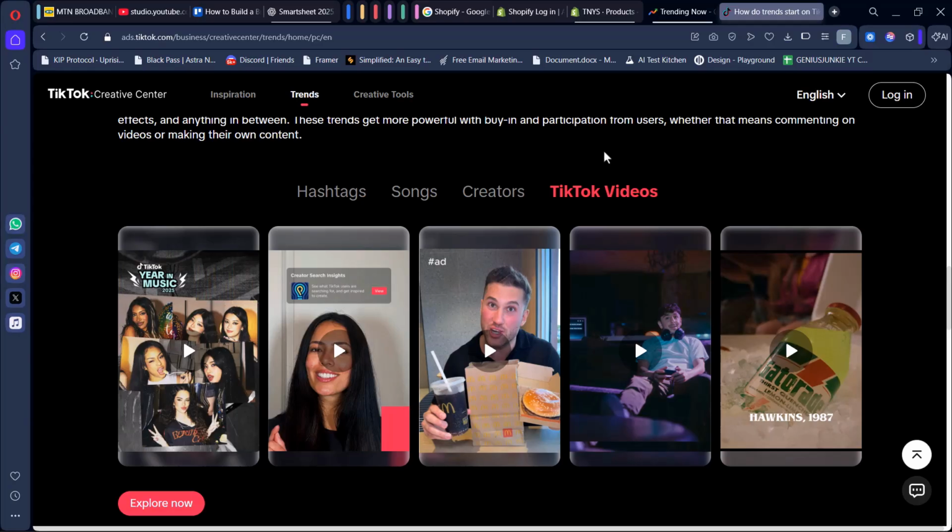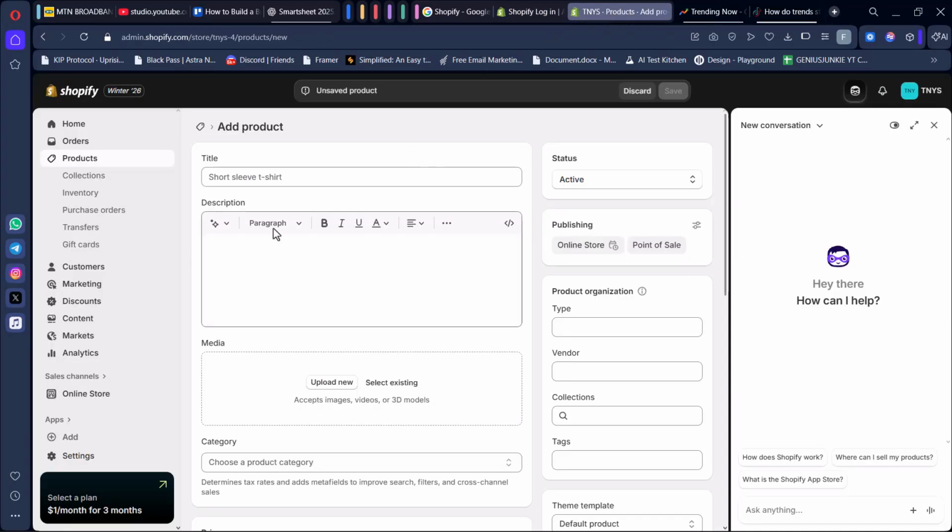And then last but not least, adding content for authority. So basically, you can create blog posts. Creating a blog post is quite easy if you're doing so using WordPress, but you can use alternate platforms to have your blogs created, as well as guidelines or aids for when people are buying. And please make sure on your product page you're giving them some of the best content in your description. Your description should be short, straight to the point, but it should be SEO optimized in such a way that when someone searches for it, they would be able to find it easily.